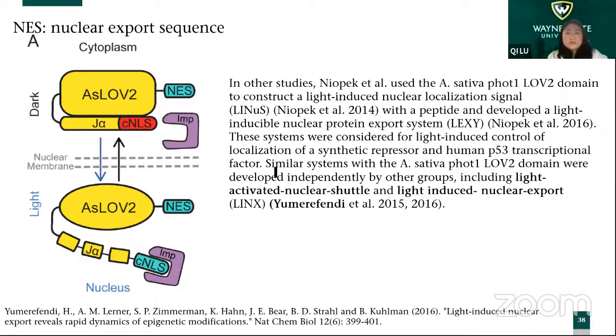So here this group is talking about another approach. Without the light, the nuclear target sequence is not exposed, and after shining the light, this part will be released, and the importin, like a chaperone or interacting proteins, will bind to this sequence and cause the translocation of the whole protein.